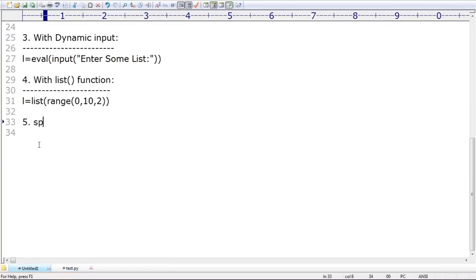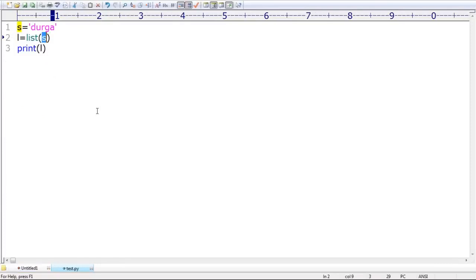Next, even very recently we discussed the split function. Can you split the string according to the space character or according to the hyphen symbol? Whenever we use the string class split function, the output by default is a list only. Have you remembered? We covered it already in the last sessions. S is equal to "learning Python is very easy". I want to split this string with respect to the space character.